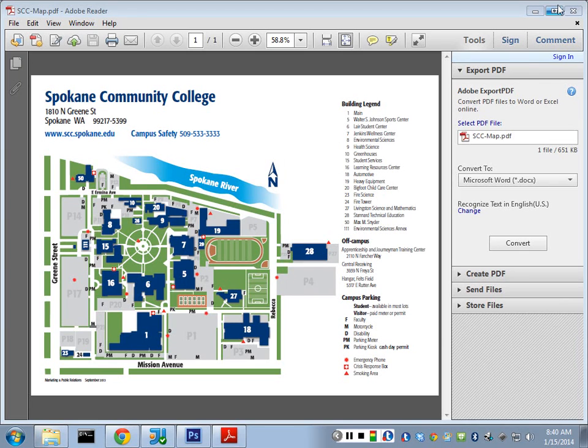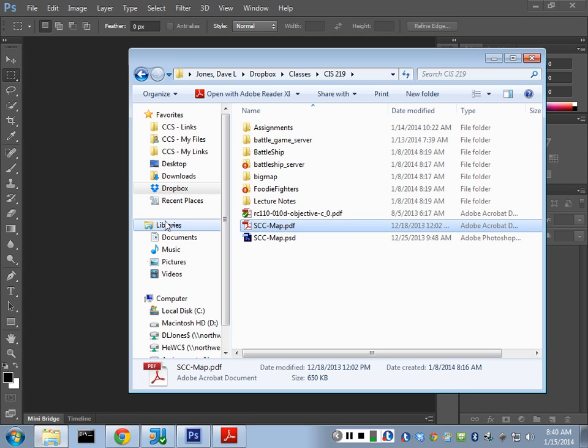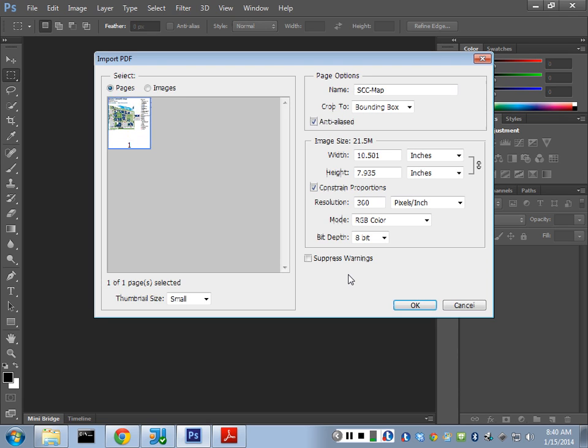So that's the PDF. I'm going to use Photoshop, and I'm going to take this map and put it into Photoshop. Eventually it will convert it into a big image in Photoshop, because PDFs are supposed to be resolution independent, so that they will be able to print on any device.